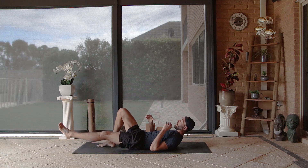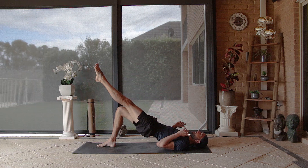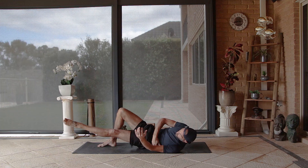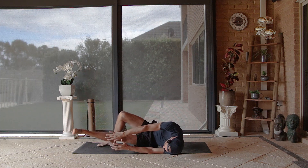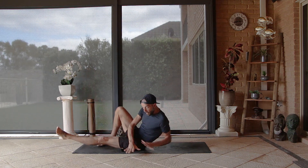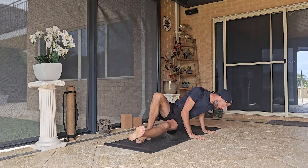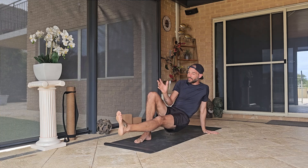As we get there, you can either bring the foot in or keep it out, and then come up into a one-legged bridge or a two-legged bridge, lower down. Roll onto the outside edge of the left side of your body, push into the ground with the right foot, extend away for a nice hip escape, extend back, come up onto your elbow, place the hands on the outside edge of the foot, shift the body forward, and push up for a one-side push-up.